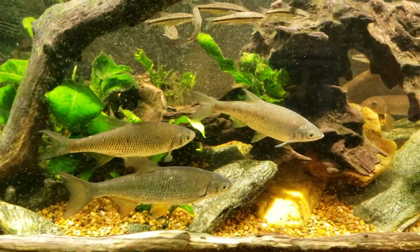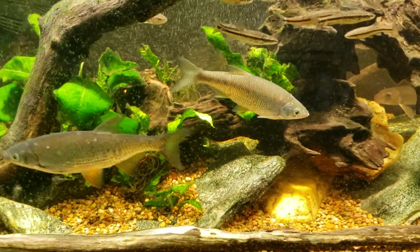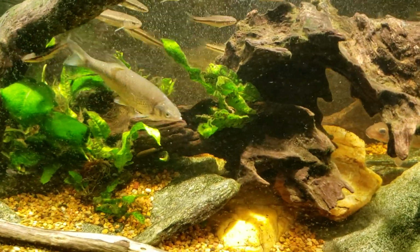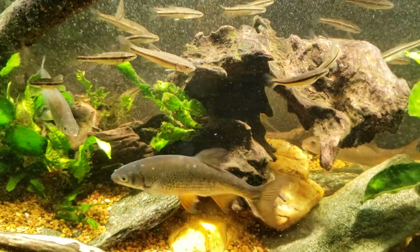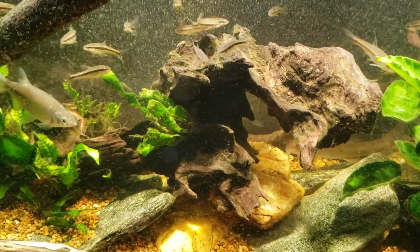I've caught a few that had just come out and put them back in the tank, but I've also found a few that were very, very much beyond anything I could do for them. In fact, if I could have done anything for them, I could have started my own religion. So, probably gonna not have to worry about them getting that big by next spring.